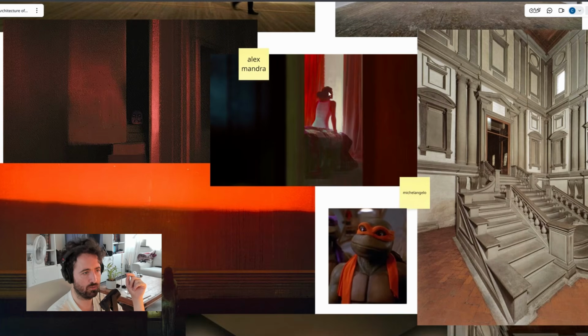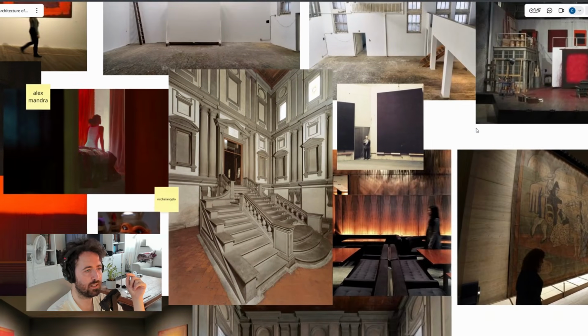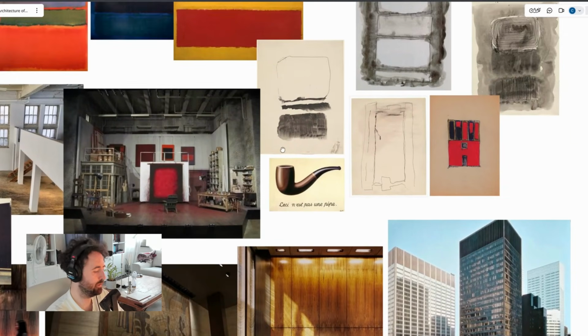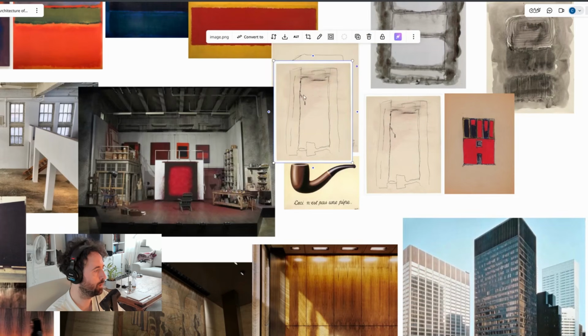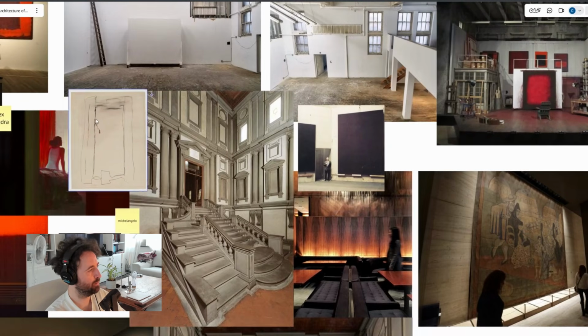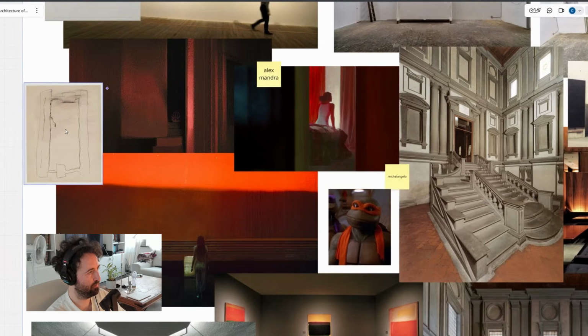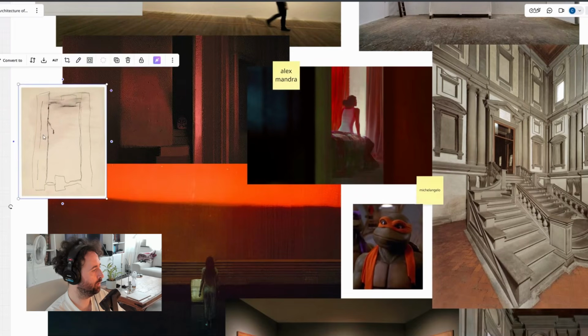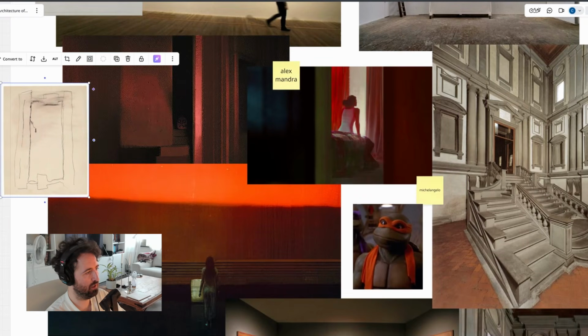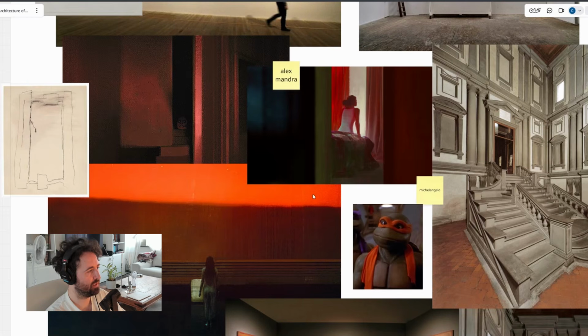Let me see if I can pull the sketch over. Let's get this guy and bring him over. This is just my reading of Alex's work. I don't know Alex personally, but I'm a massive fan of Alex's work. What I see in Alex's work is almost like the Rothko effect with the architectural detail rather than the absence of the architectural detail. So maybe it's actually more relevant to put one of these down here at the same time.